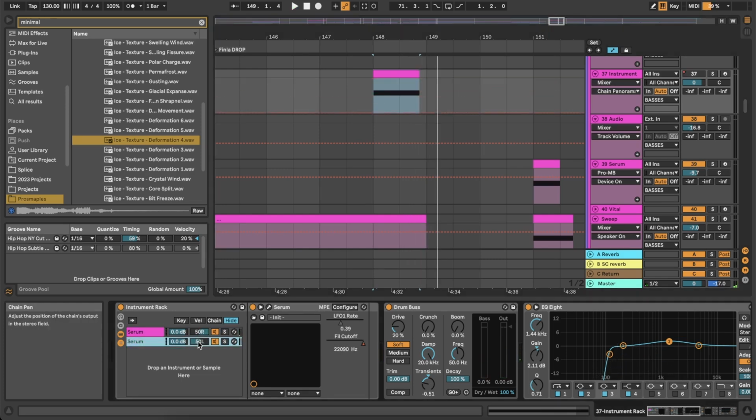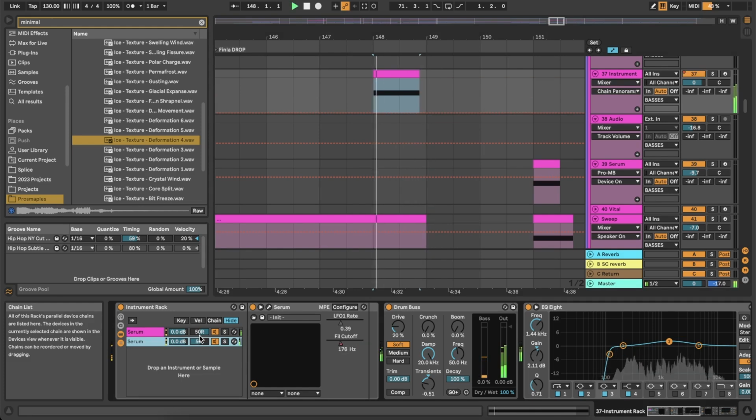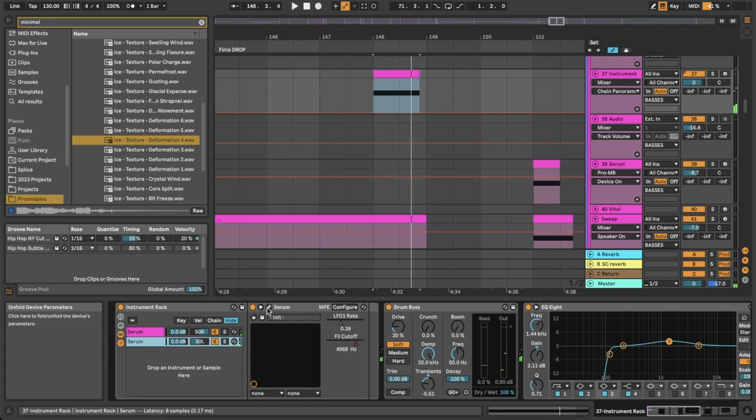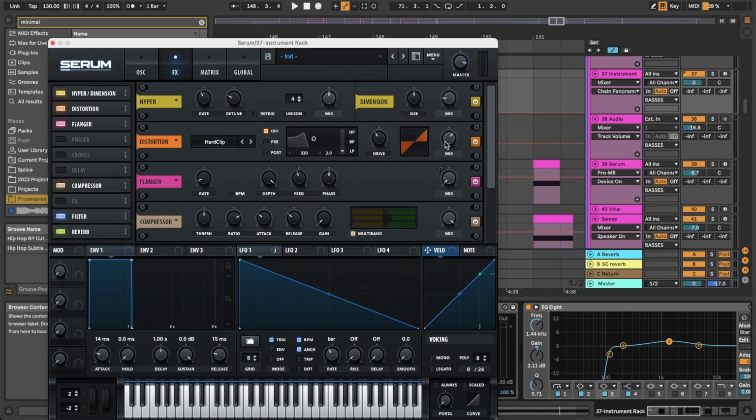Let's move one to the left. It still needs something like more distortion.